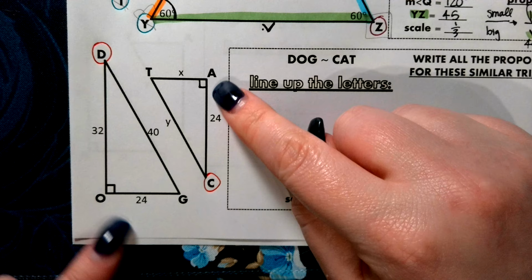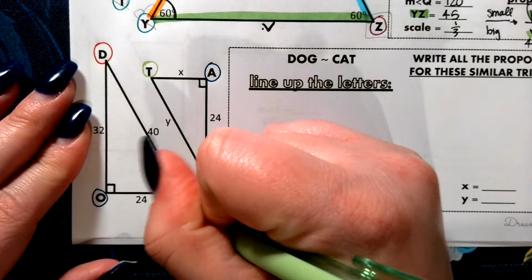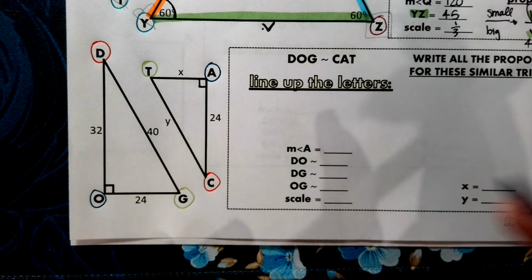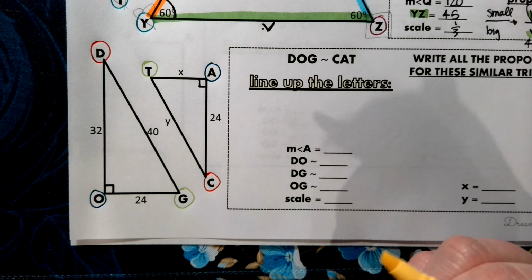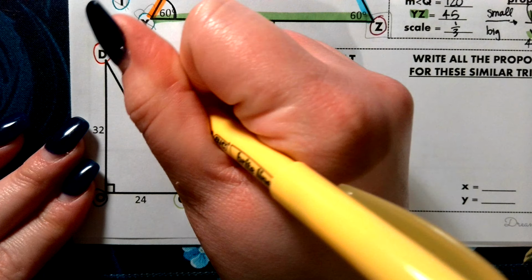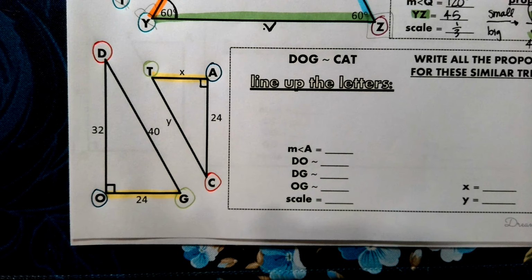Then we highlight our sides. I think it's easiest to start with the short sides. X and 24, those are obviously my short sides. And then I see if I go across from this 90-degree angle, those sides are going to correspond. They are between the red and the green. Those sides correspond because they're between the red and the green. And the last side we have is the longer side of the two that make up the 90-degree angle.